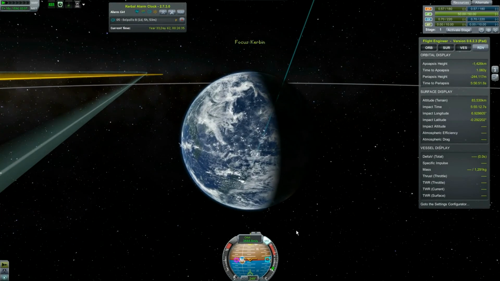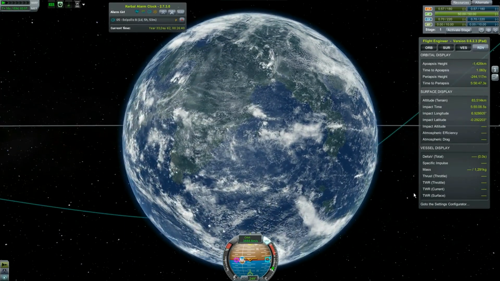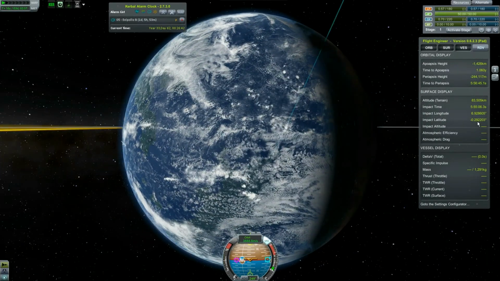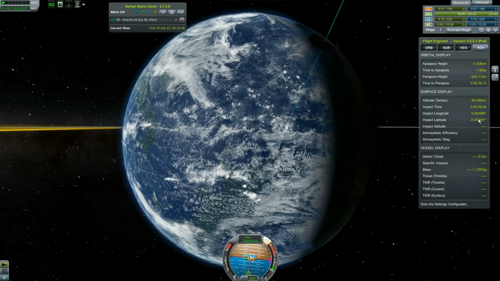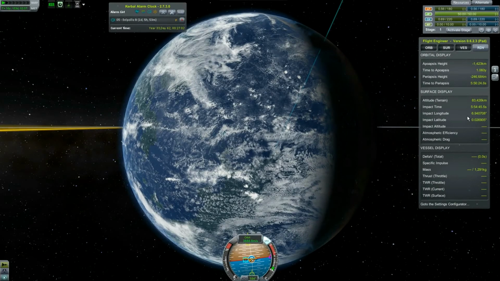We are, this time in the sunlight, which is always nice. Over that huge southern ocean, but we could get lucky and hit Kerbin. We're basically at 0. So you know what I'm going to do? I'm going to burn north. I'm going to use the last dregs of fuel out of this thing to burn north to get my latitude just at 0. And I know that Kerbin is at negative 75. So I'm going to burn west.